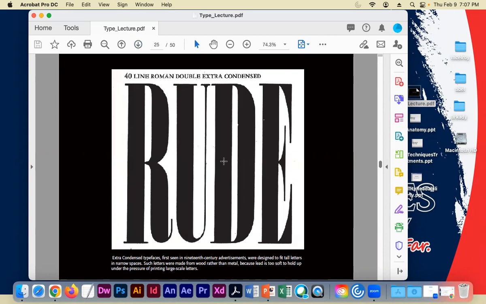So, all right, we're a little over halfway through this presentation, so we'll speed it up a little bit and just cut through. But look how thin the stem is on that U. Extra condensed, double, which means bold, tall, and tight. If you're looking at the names of letter forms, condensed means really squeezed together. Narrow also means that. And if you see extra bold or black, that means a really thick letter form. You can see this right here. This is even extra condensed. Can you read it? Oof. This big you can. You shrink this baby down at all, you can't read it at all.